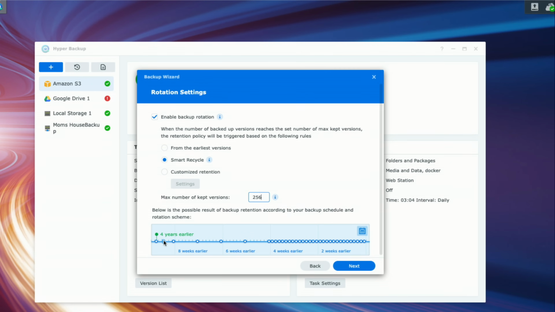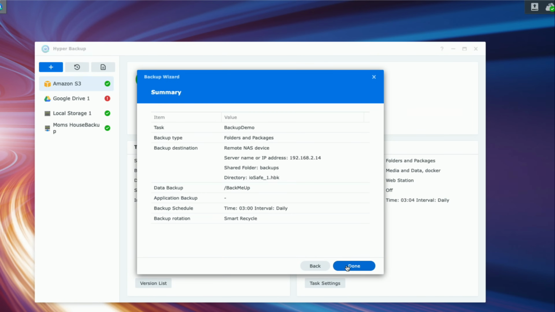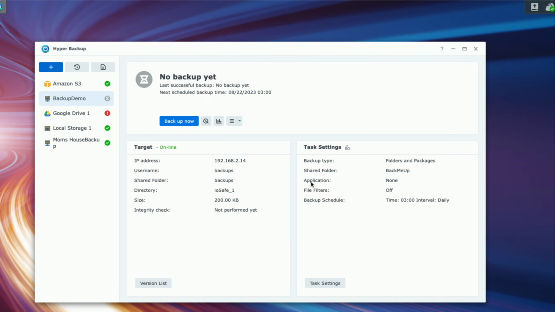And the cool thing is you can roll back snapshots here, in this case, about 4 years rolling forward. So it's a great way to get at some old data if you messed it up at some point in the future. And now we're going to click on Done. And this will add this to our Synology Hyper Backup schedule here. And this will just take a second to get set up. And then the backup will start running. And what's great about this, again, is that we're going to run this on the local network so that we'll get the fastest data transfer for the biggest load of data that we'll have going through this process here when I click on Yes.